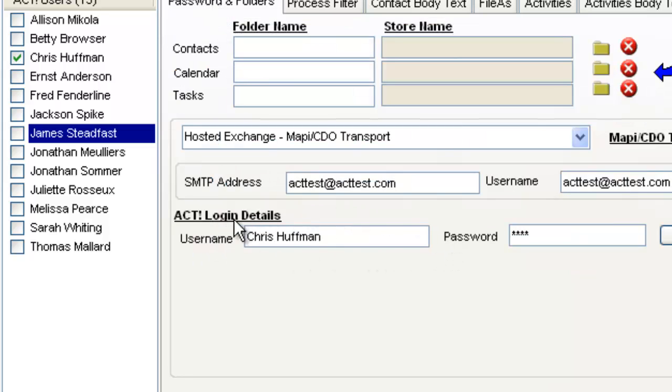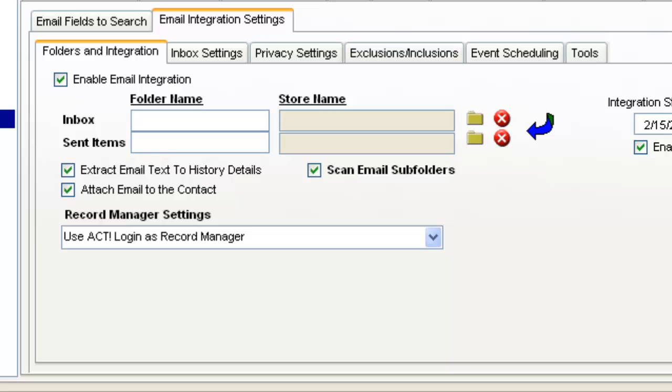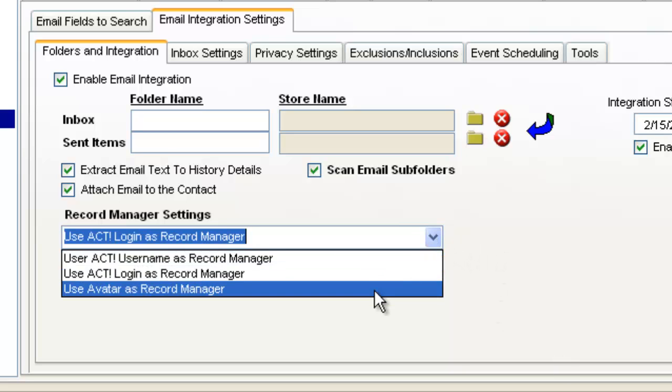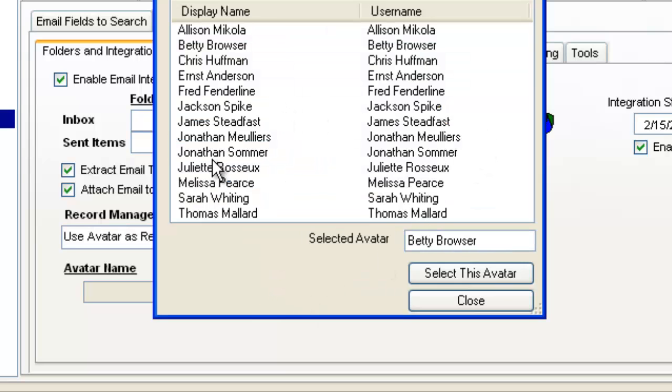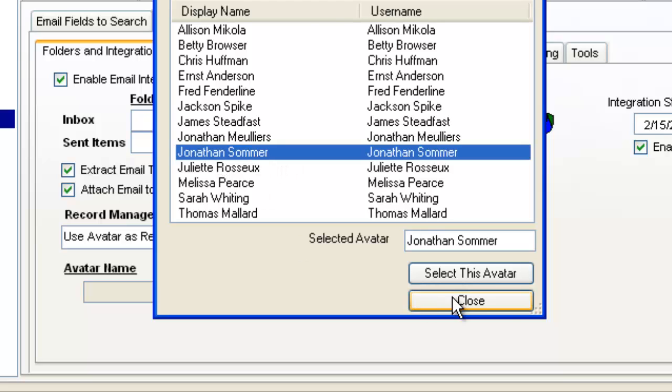So you can actually record it as Chris Huffman when we integrate with ACT. And our third option is to just use an avatar. So you log in as Chris Huffman, and then you can select anybody you want to record as a record manager. You can set it as Jonathan Summer.